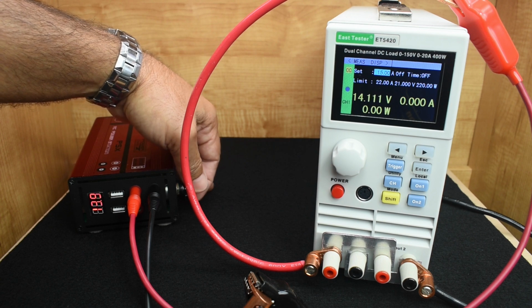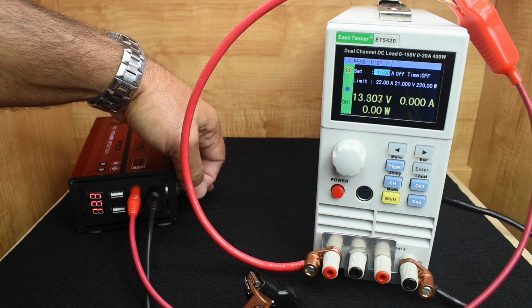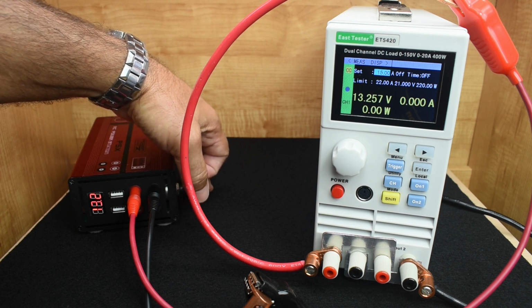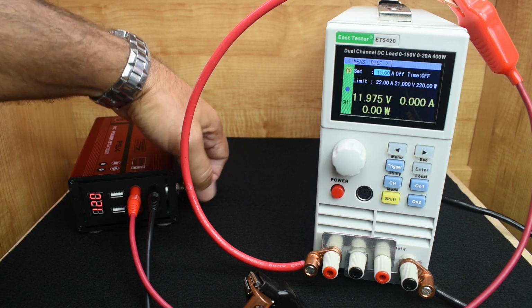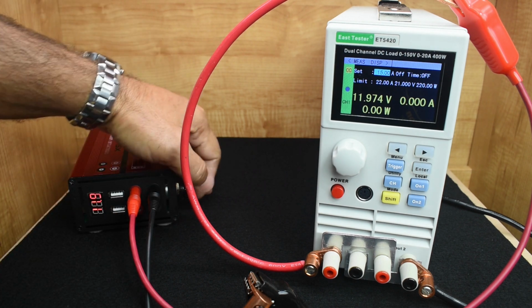And it's really nice having this. So if I need to do something at 13.5 or 12.6 like a car battery, or 12 volts or 10.8, I can do it. Just keep going lower. So right now we're right around 12 volts, 11.9, 11.974.